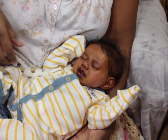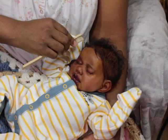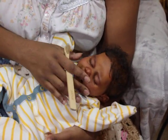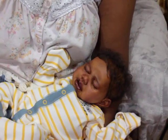So anyway, I am going to try my hardest to get him some good pictures today because he looks so cute in this. I'm going to see if I can capture some better photos.